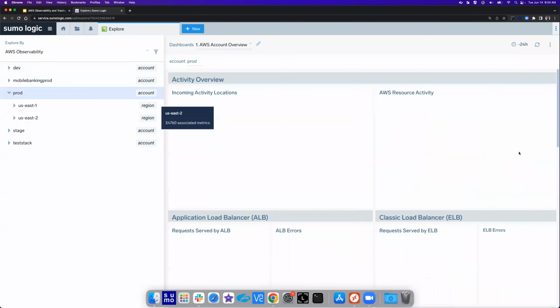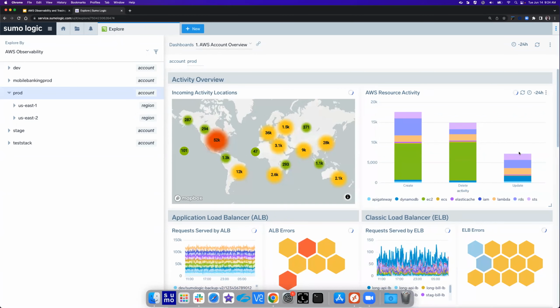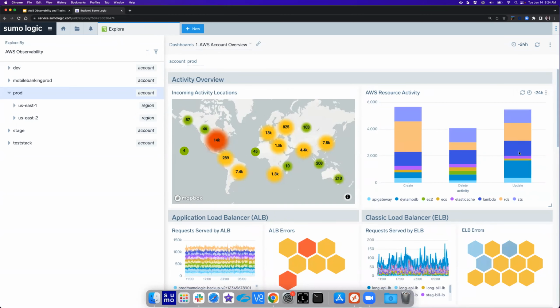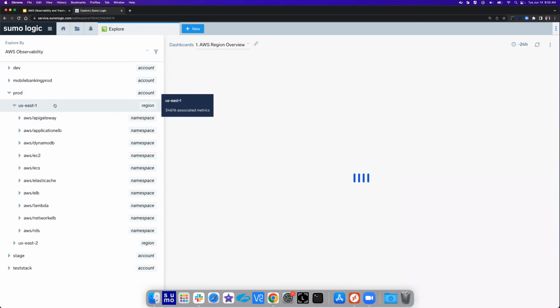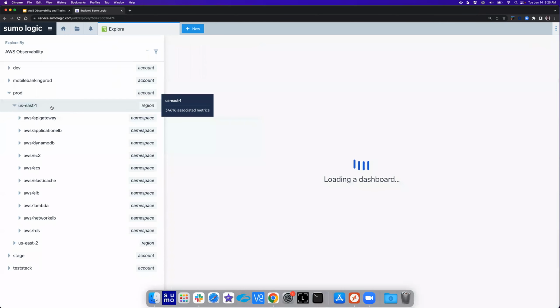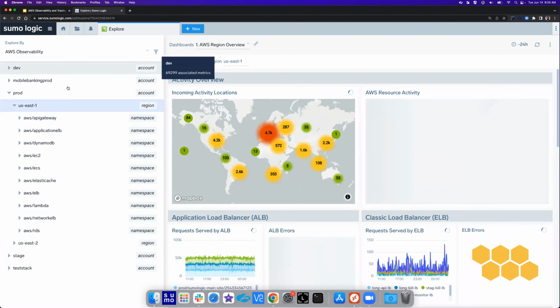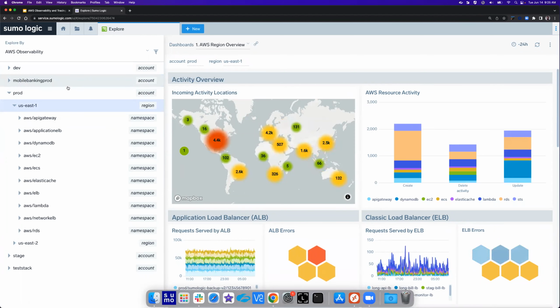It takes a second or two to load, but now I'm able to get this visualization of what's going on in my production environment. I mentioned earlier, a few times, US East 1 is what we want to look at in this case. And the challenge of looking at US East and US West is, how do you do that? Well, if I want to go to my production US East 1, click on production US East 1. If I want to go to US East 2, I go to US East 2. In this case, I want to use US East 1 because that's the scenario. And so what I want to show here is now I'm looking specifically at production US East 1.